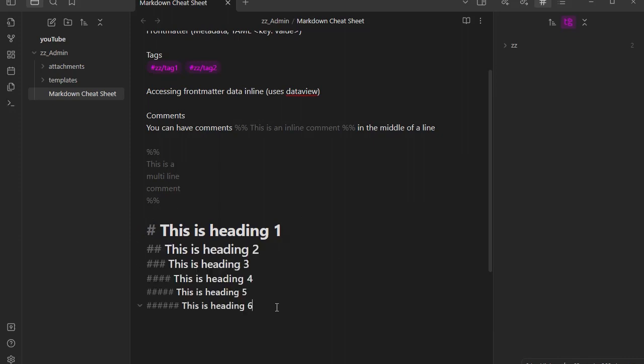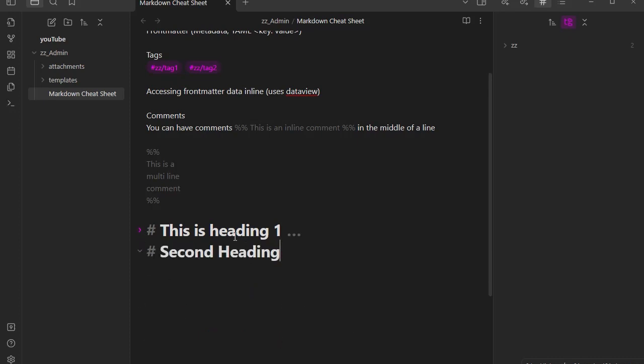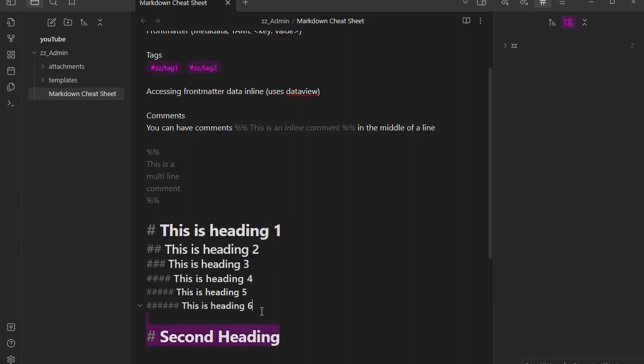Now if I end up having another heading 1 down here, second heading, this will not collapse into that one because we have a second heading on that same level. And that's the same with each of these other headings. They won't necessarily collapse a heading that is their own, if that makes sense. So there are our headings.